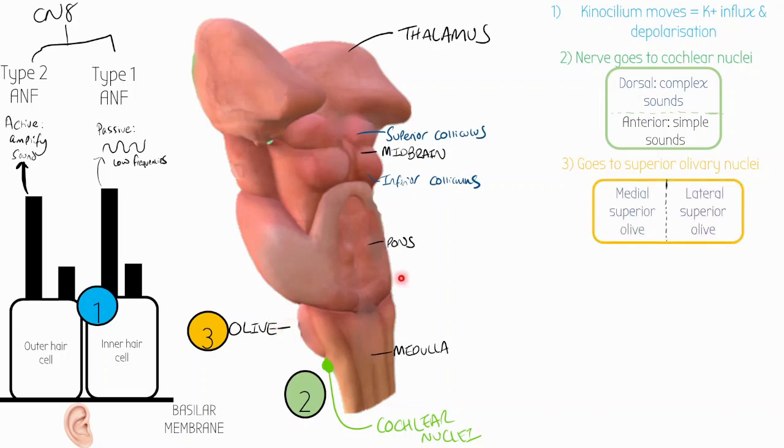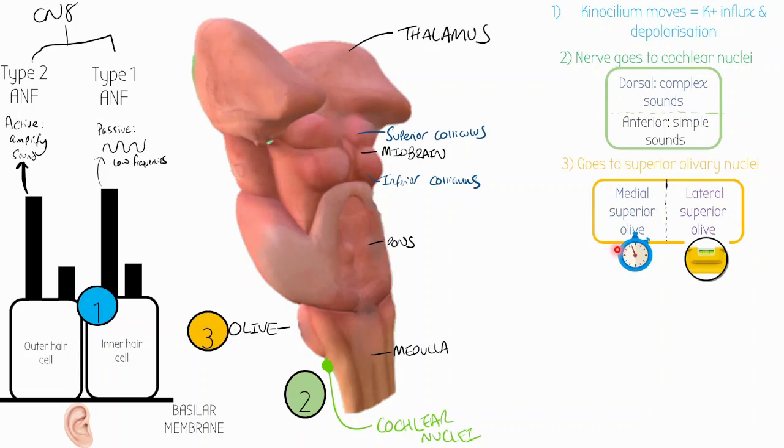again, it's going to be kind of further divided. Essentially, there's the medial superior olive and the lateral superior olive, and these can process sounds differently. Your medial superior olive can basically look at the delay between the sound wave from one ear to another. Another thing I should mention is that at the olive, remember we said 1 and 2 is just your left ear, for example, but at your olive, you're going to get information from your other ear as well. That's important because then your olive can use that to process stuff. For example, it can look at the difference in time between sound waves from your left ear to your right ear, and that time can be used to work out low frequency sounds. That's called the interaural time difference.